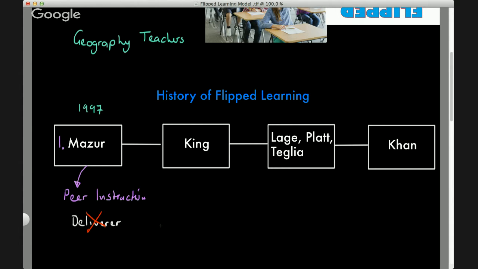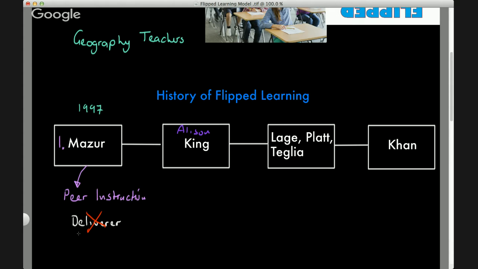All right, the second influence we're going to talk about was a colleague called Alison King. And again, mid-90s we're talking about roughly here, Alison King. And she actually published what was a really interesting paper. I'm not going to write it in for you because it'll take me too long and you'll get bored of watching me write it. But it was called From Sage on the Stage to Guide on the Side.